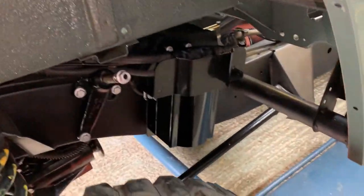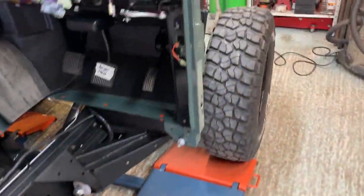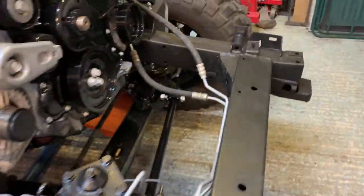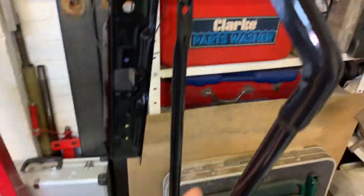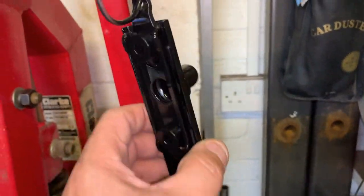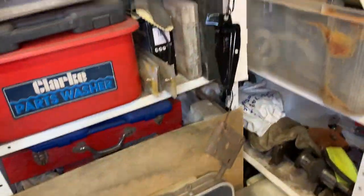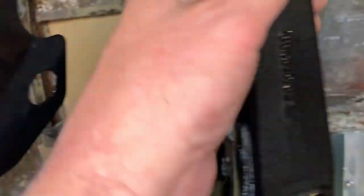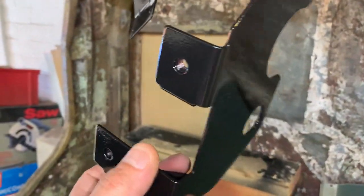Everything's looking nice and shiny. Do not press the brake pedal — there are no brake pads in there and you'll push the pistons out. But all the brakes are bled and the clutch is bled too. Over here are the last parts we've painted: a bracket supporting the wing, part of the slam panel, the main slam panel itself, radiator support brackets on the sides, the bonnet latch where the spring comes down, and the bars supporting the center of the slam panel into the chassis. We're done with the painting other than the roof. Up here we've got the Discovery drop arm for the steering box — that's part of the Gwyn Lewis Sumo Bars kit — plus the air filter support bracket and the power steering bracket.